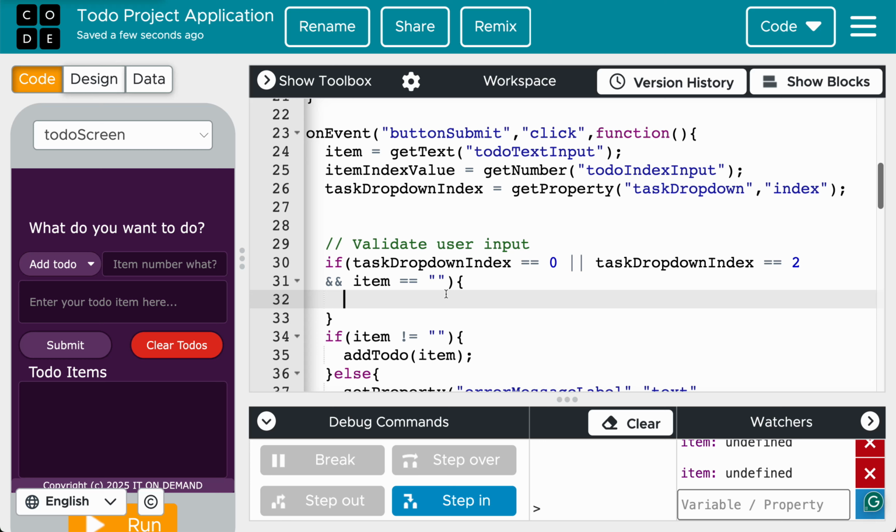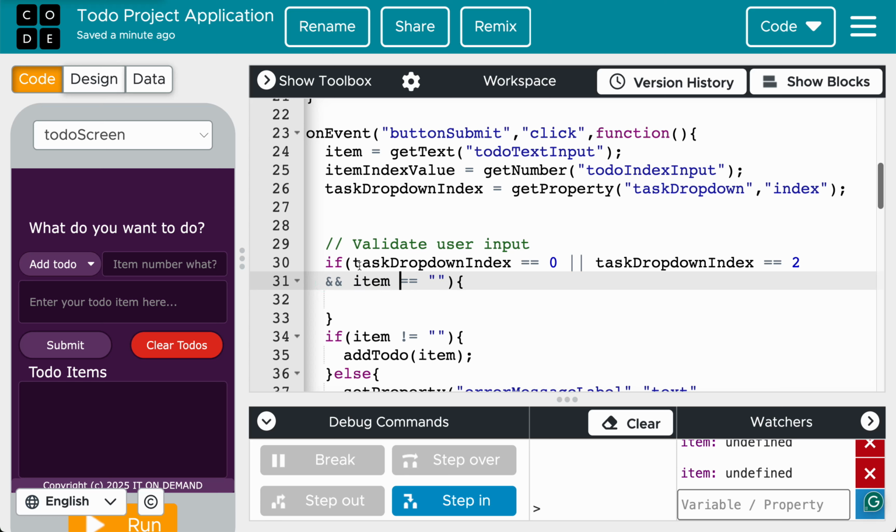Now, here is something I want you to take note of. When working with these logical operators, you have to be careful how you write out your expression. It turns out that if this condition is true, it's not even going to go to this part, so eventually this is going to be wrong.